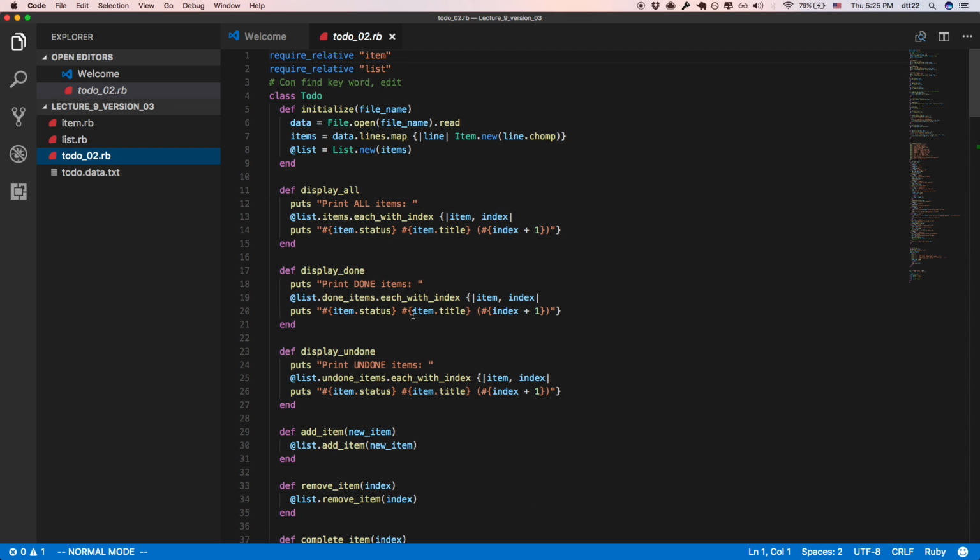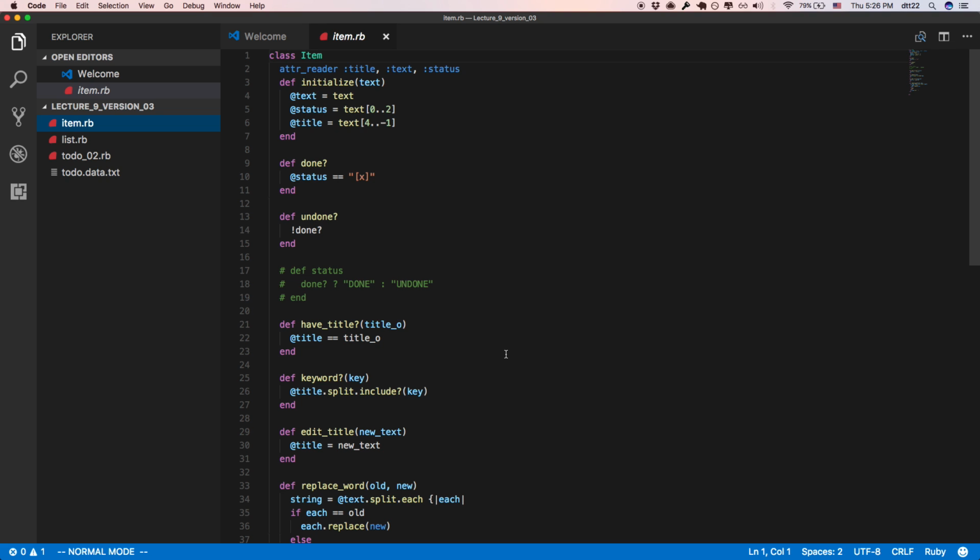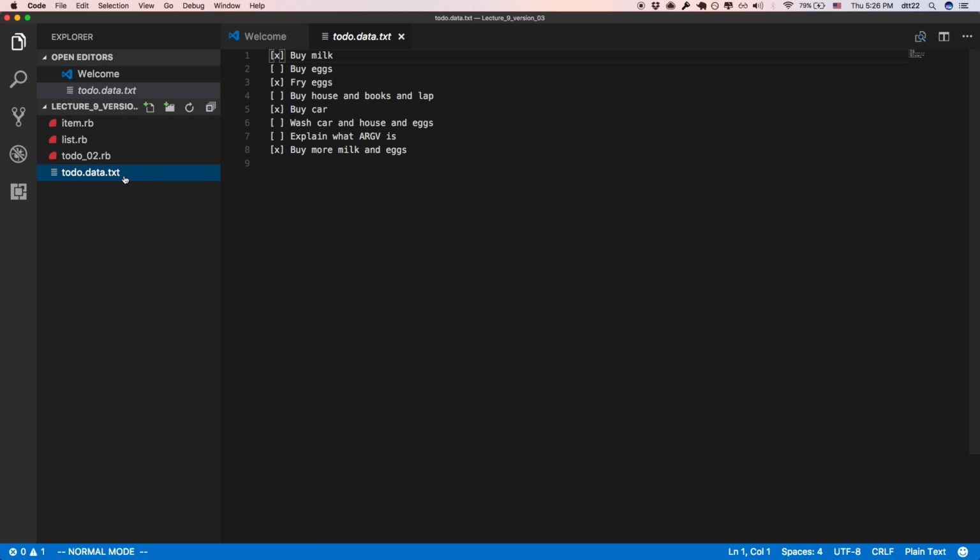By now, let's start thinking about where to put certain code, right? If the code is to deal with a done or not done item, it should be in item.rb. So you see that there are two ways, but in this case, you rename it to data.txt.